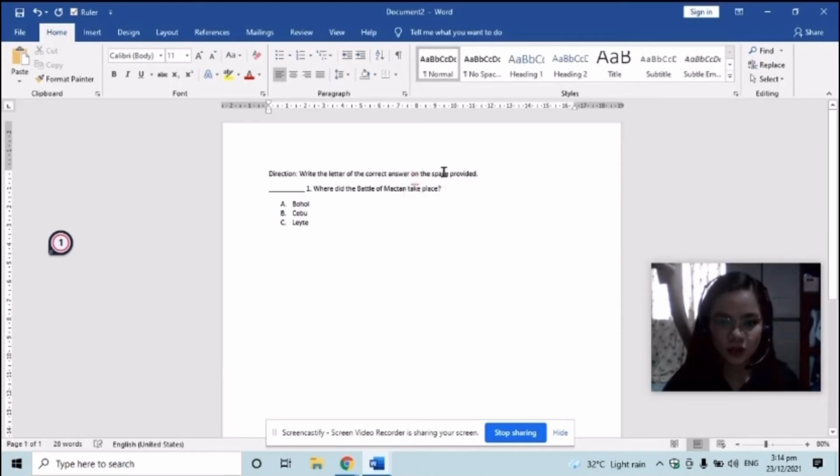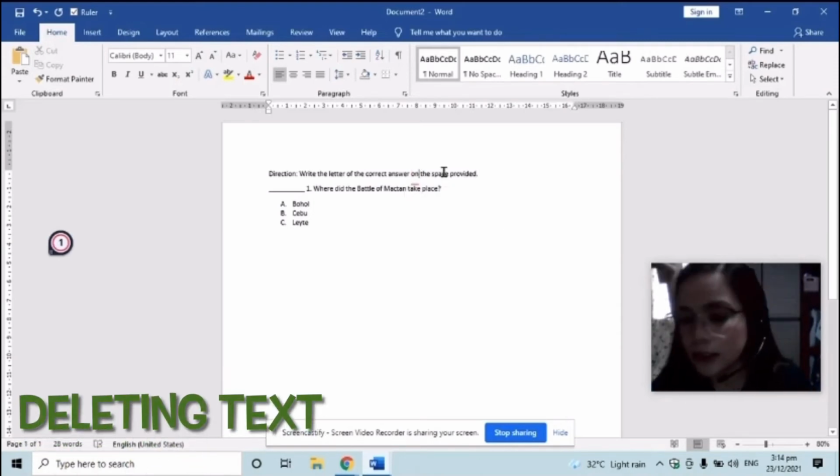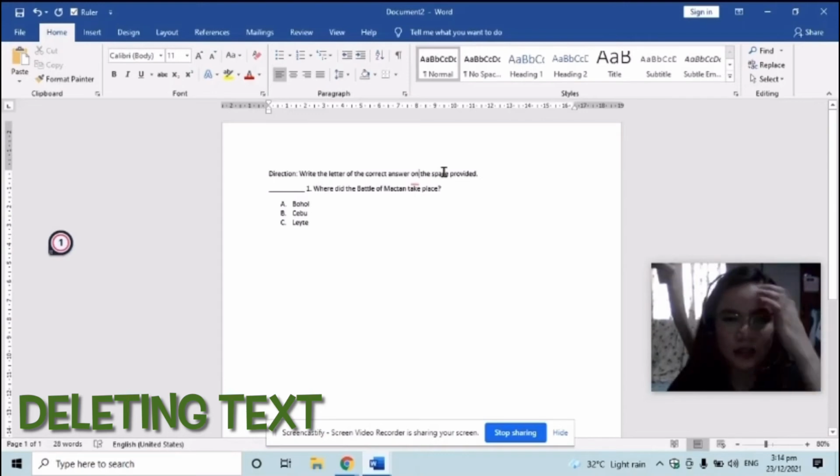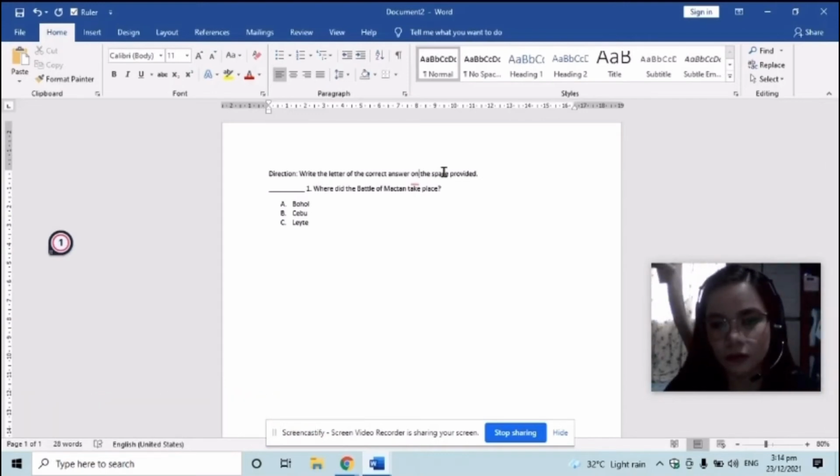So let's delete this word by using the delete and backspace keys from your keyboard. If you want to delete text to the left, press backspace. But if you want to delete text to the right, use the delete key. And I'll be putting "in" here. And I'm done with the directions.